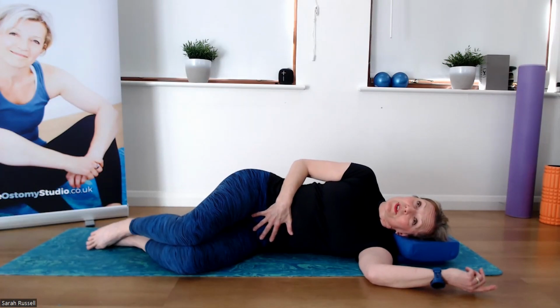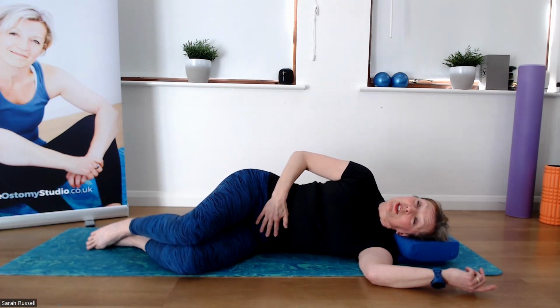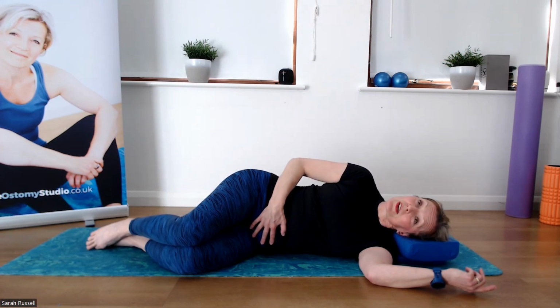So this is a really nice one to do on your side in bed, and we give this to patients even just a few days after surgery, because what we're doing is just starting to wake up that neuromuscular connection between the brain and the deepest abdominal muscle. So keep practicing that. Breathing in to round, breathing out to draw in.